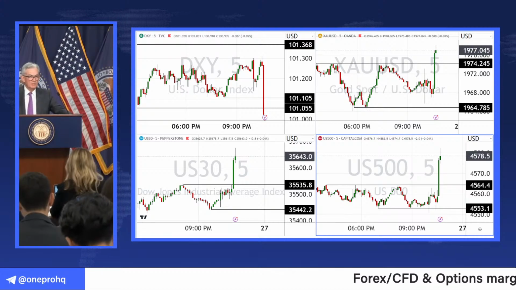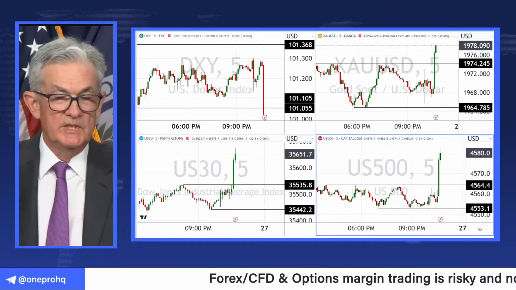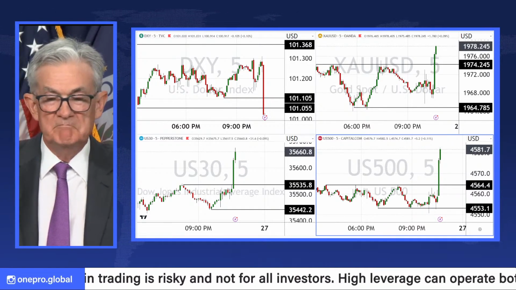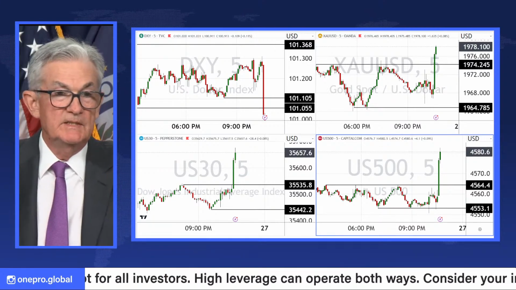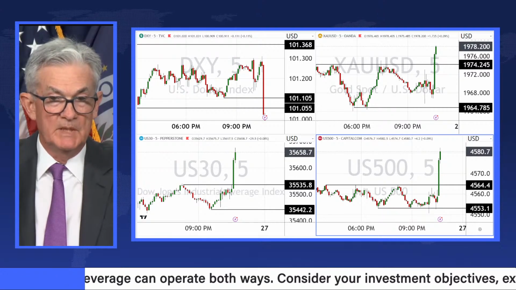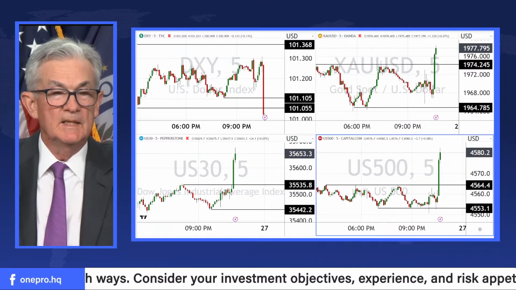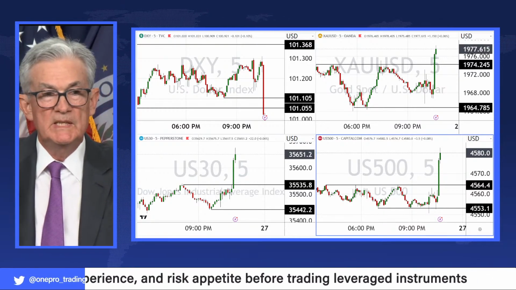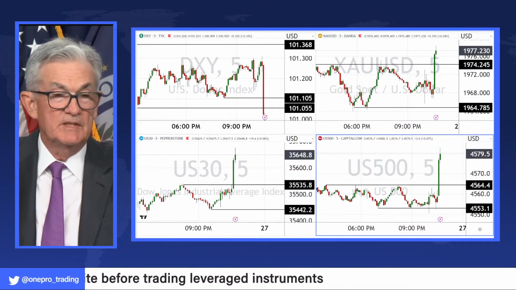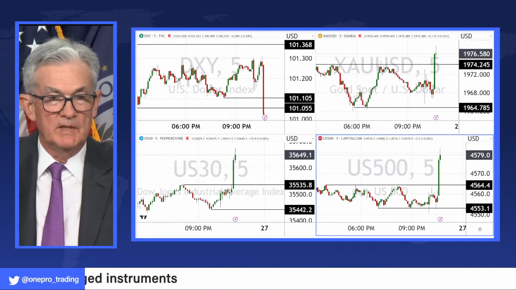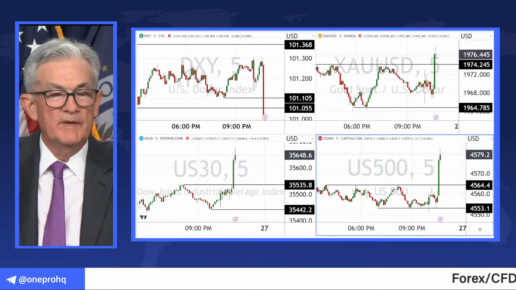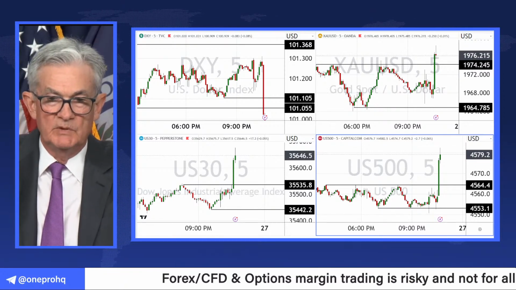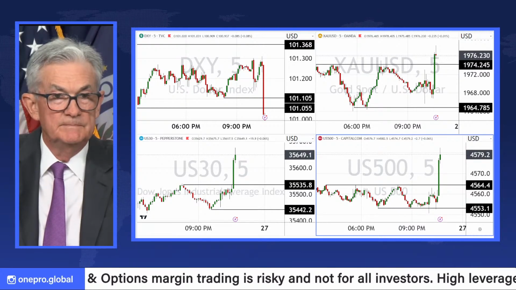So I'm just going to tell you again what we're going to do in September. We're going to look at 2 additional job reports, 2 additional CPI reports, lots of activity data. And that's what we're going to look at, and we're going to make that decision then. And that decision could mean another hike in September, or it could mean that we decide to maintain at that level. And again, the question we're going to be asking ourselves is, is the overall signal one that we need to do more, that we need to tighten further? And if we get that signal whenever we get it, and that's the collective judgment of the committee, then we will move ahead. If we don't, then we'll have the option of maintaining policy at that level. But it's really dependent so much on the data, and we just don't have it yet.